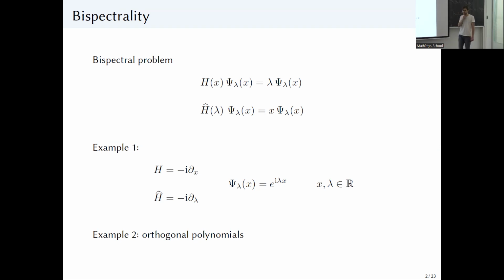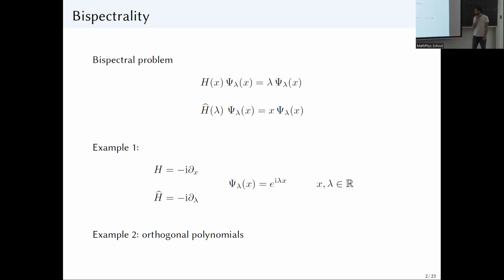Remarkably enough, there exist situations when the same function, as a function of lambda, its eigenfunction, solves some other spectral problem with a different operator h hat, which is an operator acting on the lambda variables, and whose eigenvalue in turn depends on the coordinates x. Again, it can be any function of coordinates depending on the problem. The simplest example is shown here, when the eigenfunction is just a plane wave, and both operators are derivatives with respect to the x and lambda variables.